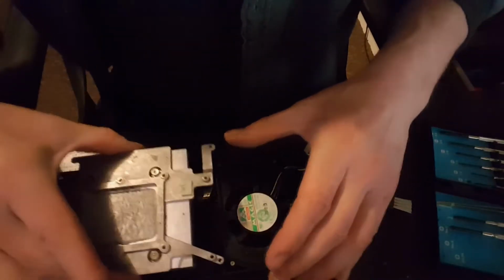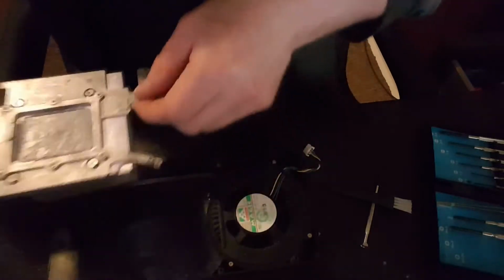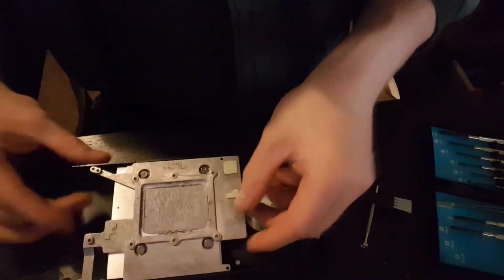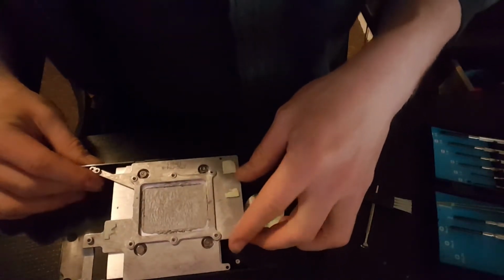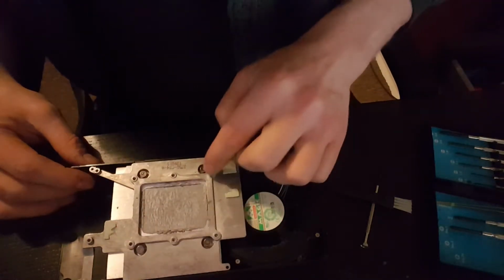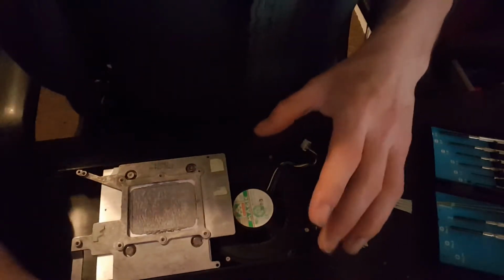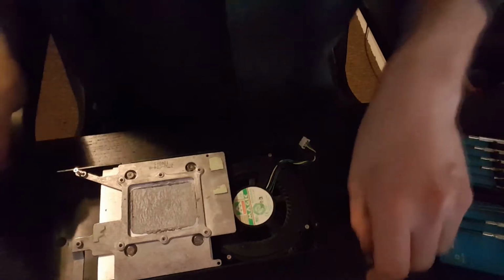Right, okay, that sort of went... Was it that way or the other way around? I think it was the other way around. I think it went like that, didn't it? That looks right. Sort of feels right. Took screws out of there as well, didn't I? I wonder what they were for. Oh, that holds it to the motherboard, right. This long one went over here for some reason, and then another 3 of the same size.